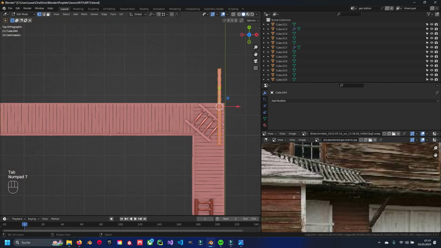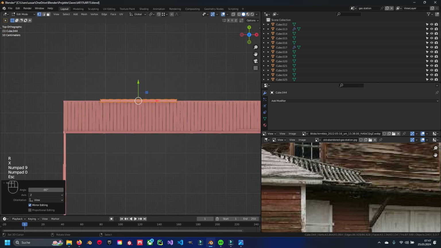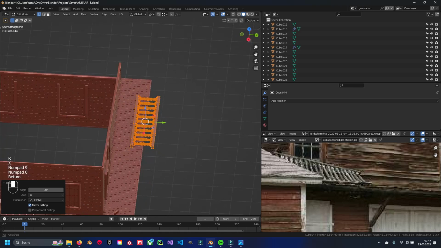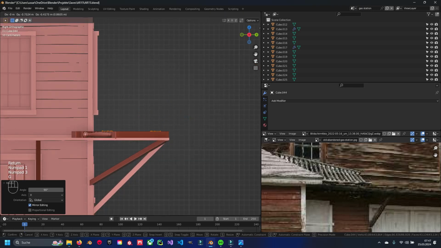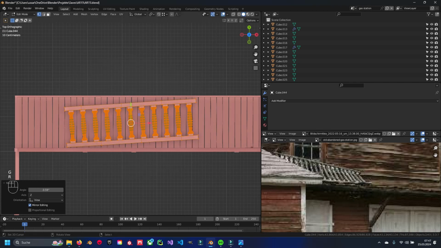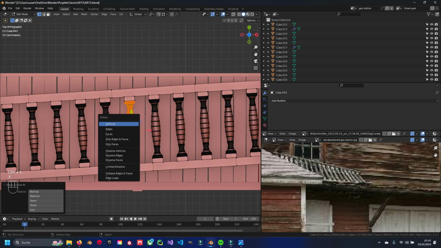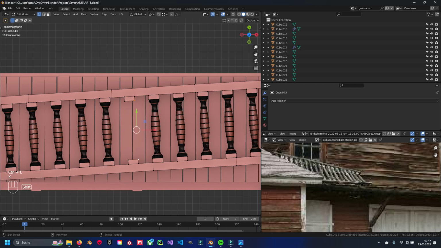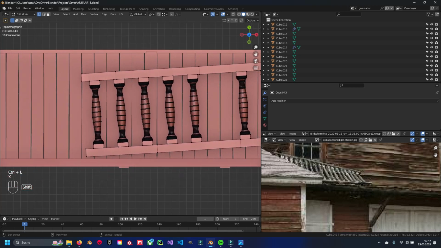And now we can just take this part here, rotate it on the x-axis by 90. And now you can just lay it down here. Maybe this time like that. And we can delete something here. And maybe we can delete this here.